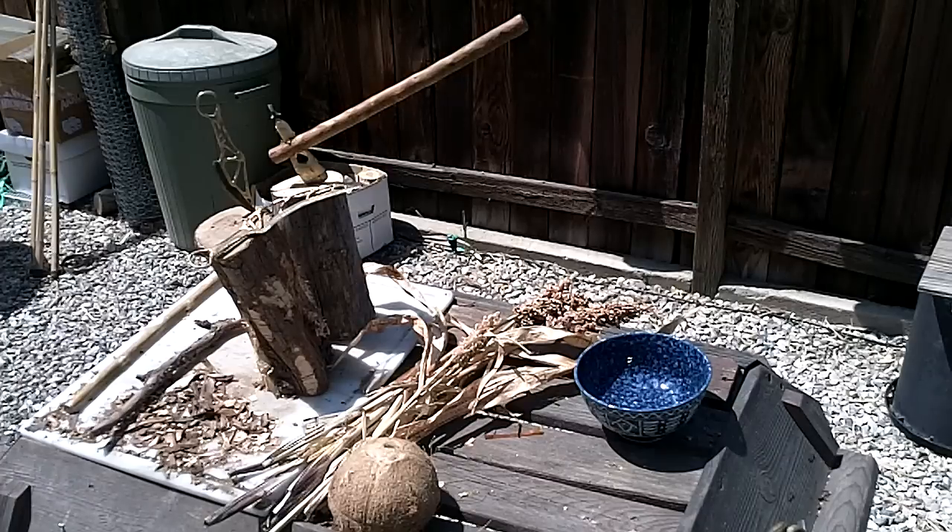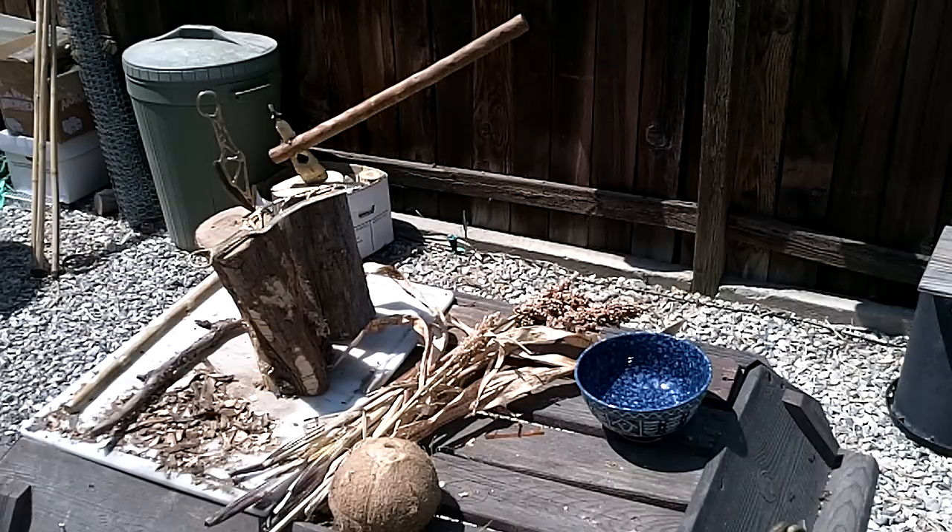Did some trimming with the hatchet. I put a new haft on the hatchet from when I first did it, and I really like it. I was doing some trimming in the trees back there on the lemon and the orange tree. Works pretty good. I used it to knock out a couple of heavenly trees back there too. Held together, and I've used the knife, cooked with it and everything.